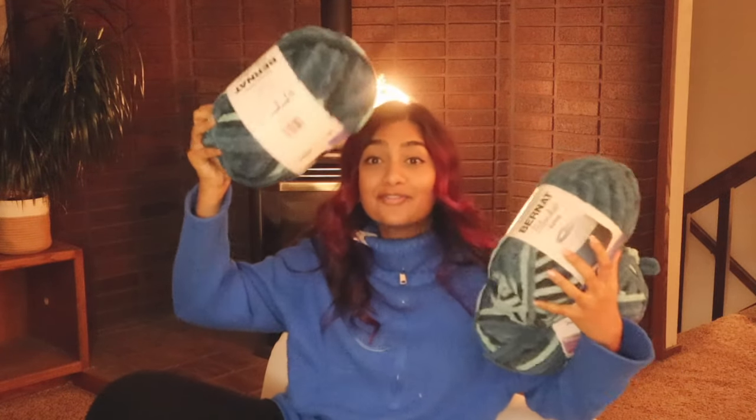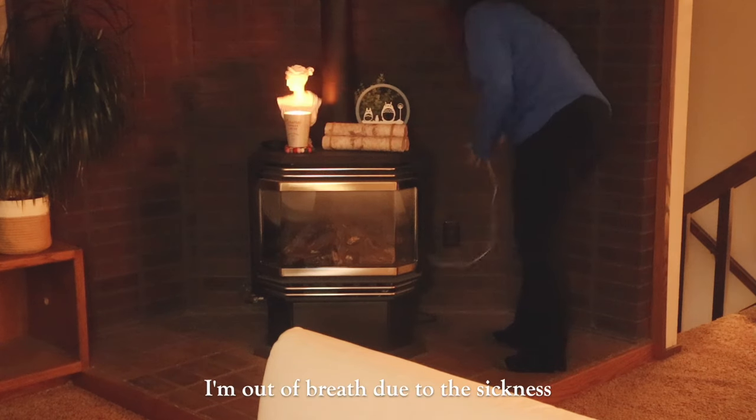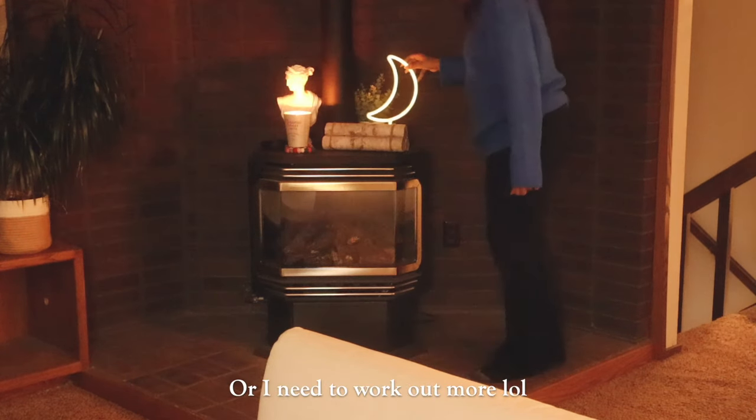I got 4 pieces of yarn. I can see in the viewfinder that this light is blinding, so let me just change it. Okay, I think this lighting is better. I don't usually record nighttime, as you can tell, so I was trying to be cozy and everything. This is what I can do, so I hope you don't mind that.